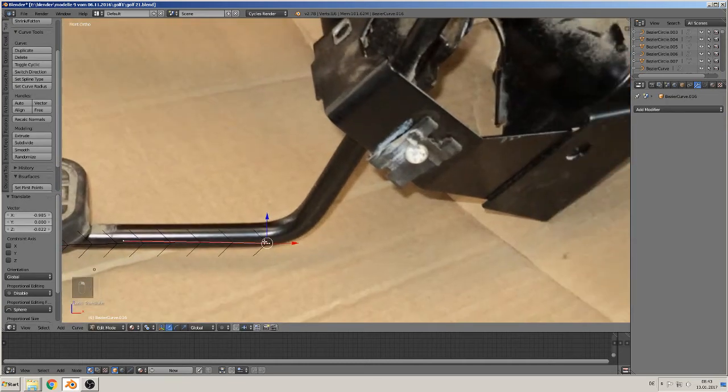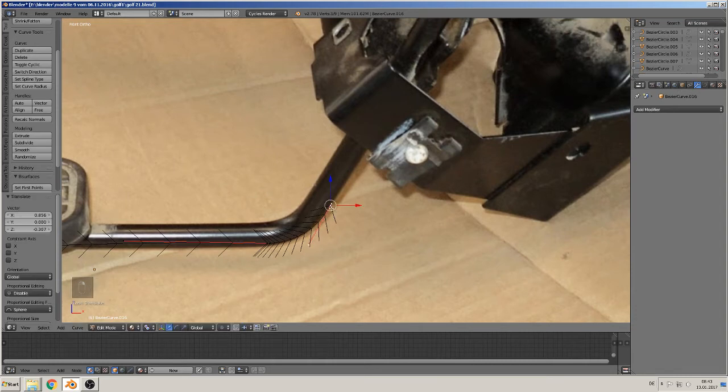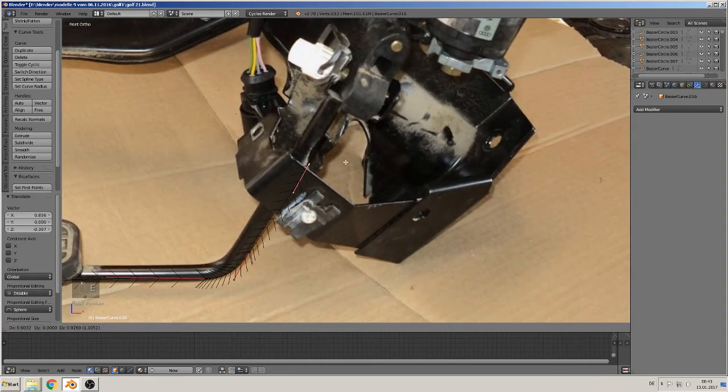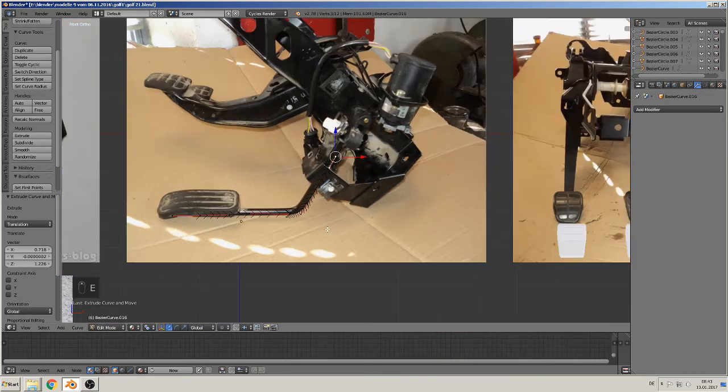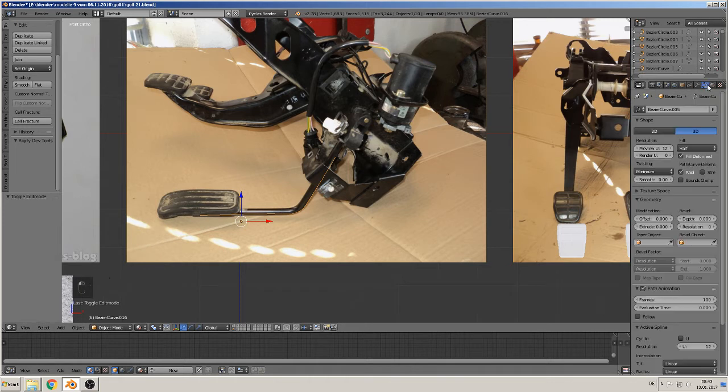Okay. Then we go to the end of the roundness and tweak that with this one there. And middle point, click to get up. That was it. That is this thing that we need there. We make it here with fill. Then we give them a depth, such like that. Then we give them a resolution of 3.